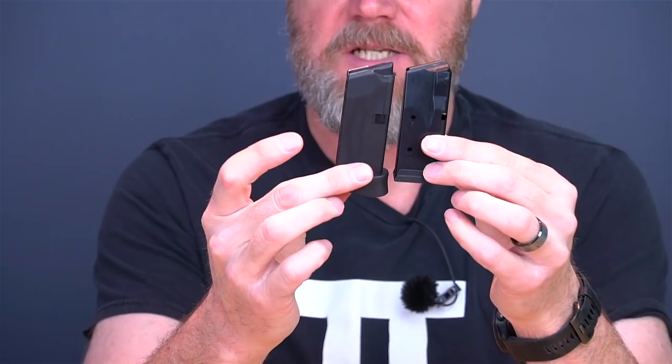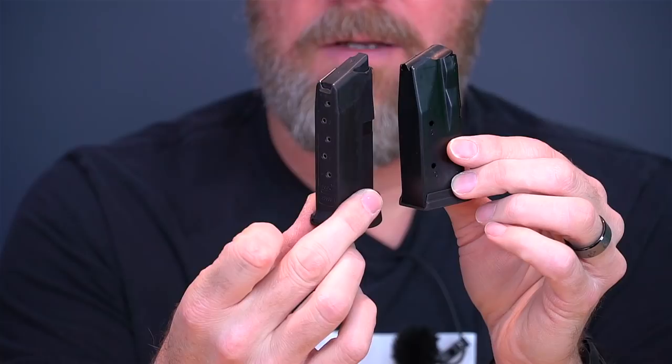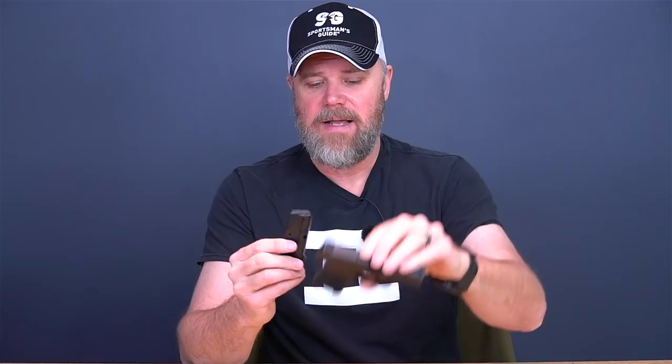I'm not gonna carry the P365, and I want to so bad, because this gun, if somebody else like Glock had made it or patented it, this 10-round magazine, I would be one happy camper. If Glock had actually come up with this double-stacked patented design, which literally is the same size as a Glock 43 magazine, if you take the base plate off, 6 versus 10 rounds, Glock would be rolling in even more money than they're currently rolling in. So SIG really knocked it out of the park with the design of this magazine and being able to patent this, and therefore locking everybody else out of the market.